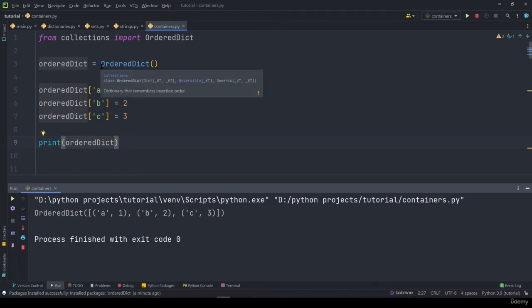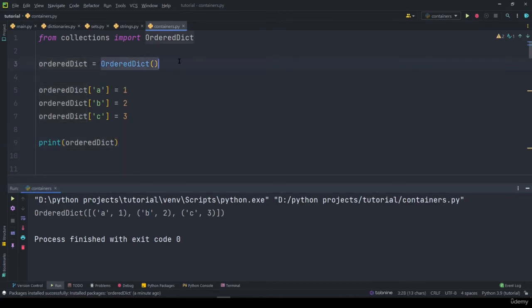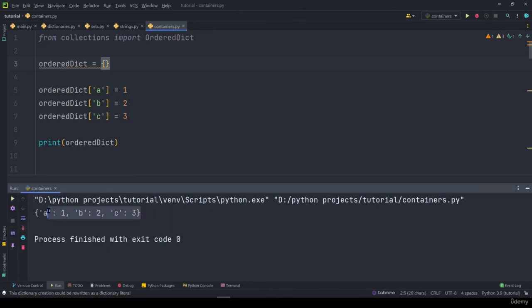So if you are using a newer version of Python, specifically any version above 3.7, even if you use a normal dictionary, this should actually work, because now even the normal dictionary remembers the order in which you inserted the items. So if you are using a version above 3.7, you may not even need to look into this.